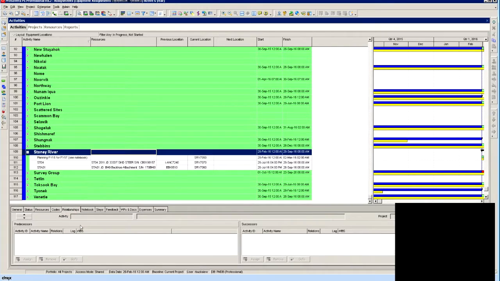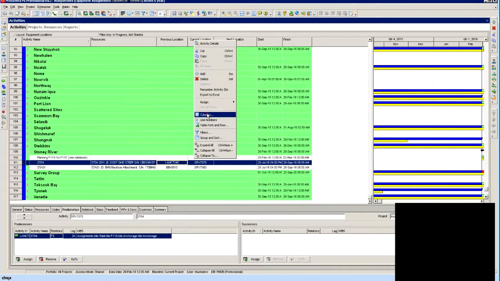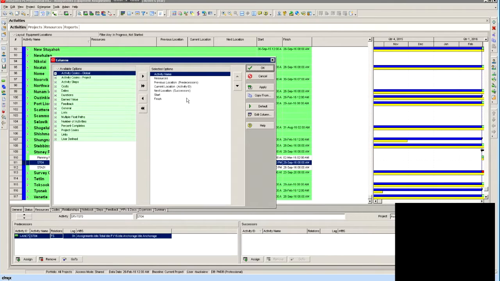This is done by using your relationships. As you can see, the predecessor being idle Anchorage here is right here. This column, previous location, is simply a renamed column of predecessor. We can look at the columns so you can see the renaming. Name them so they make sense. Previous location, the actual column name is predecessors. Current location is actually the activity ID. And the next location is obviously the successors off your relationships tabs.